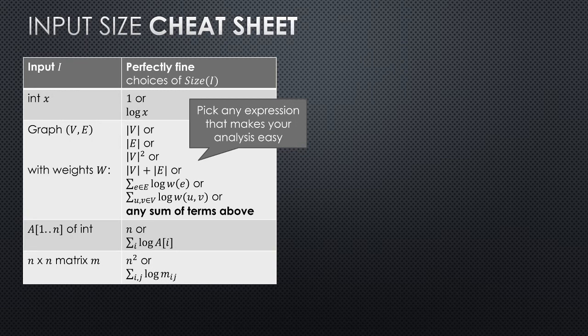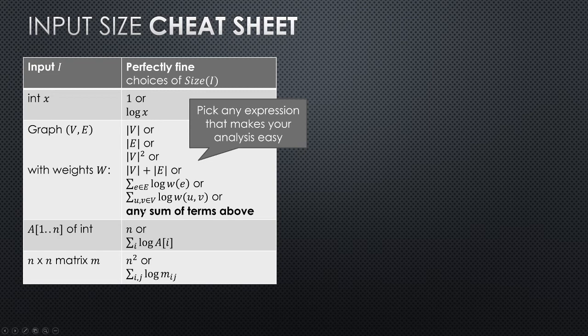But here you can pick any of these choices that actually work for you, because if you pick an input size that's too small, you pick your x as an input size 1, you may have trouble showing that your algorithm is a polynomial function of the input size. Your algorithm runtime is bounded by a polynomial in the input size, because what's a polynomial in the input size? It's 1 to the c, for any c is just 1. So the only algorithm that's constant time could you possibly show is polytime in the input size if you let your input size be 1. So if your runtime is not constant, you better pick this larger value. Right? So pick log x in that case. So you can pick whatever expression makes your analysis easy.